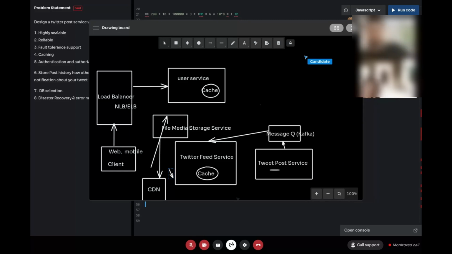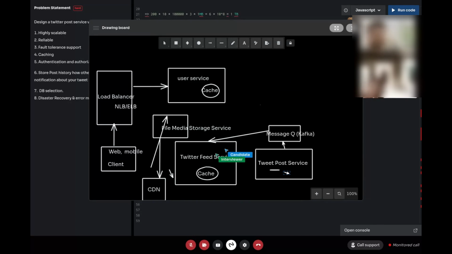Sure. So, celebrity versus non-celebrity. Let me come to my diagram here. When a tweet is posted, because in the user service we also maintain the followers for a given user, we can publish all these. Once a tweet is posted, we can push these events to a messaging queue like Kafka or even SNS, SQS of AWS. There will be consumers listening, and we will maintain a Twitter feed service separately to deal with the feed of a particular user. This is just for adding the post. Let's say I send it to a Kafka topic, and then I consume here.